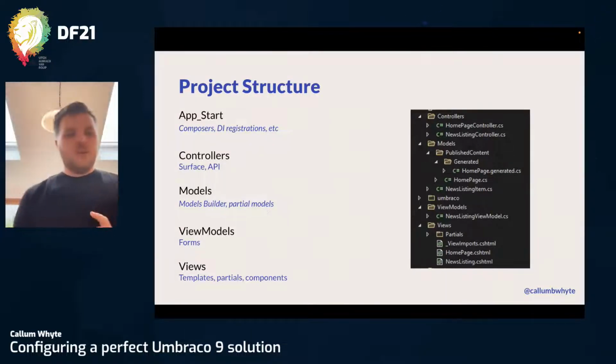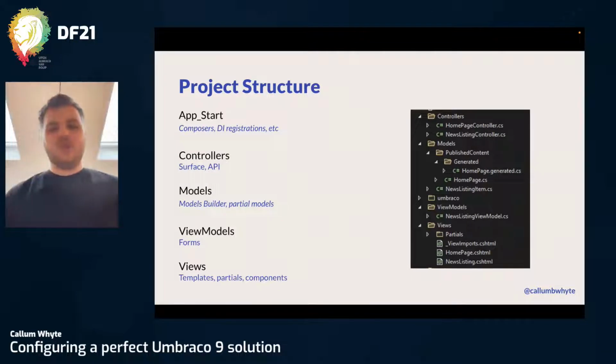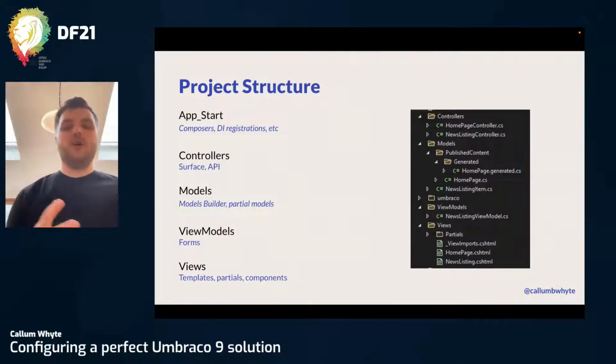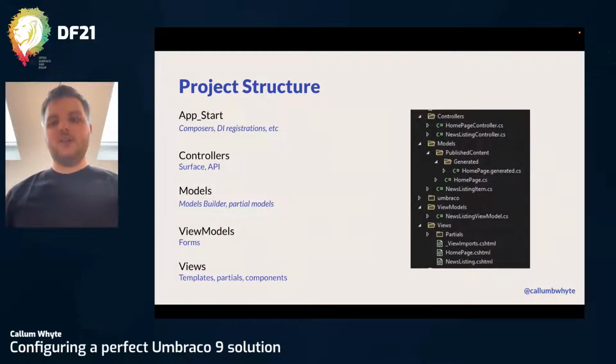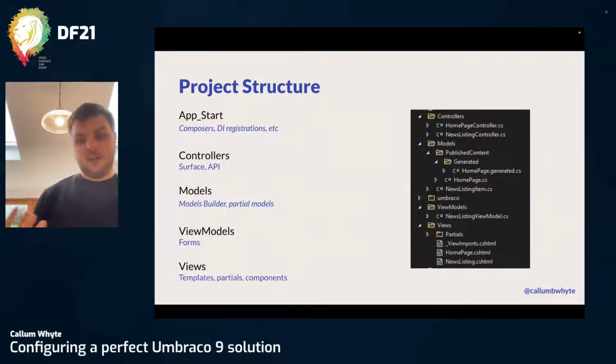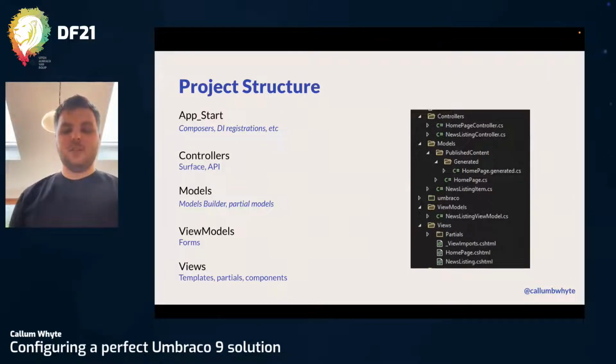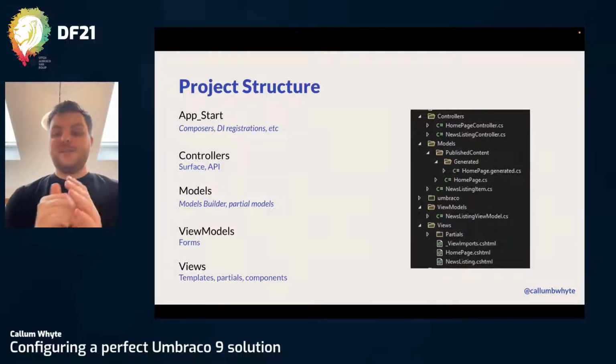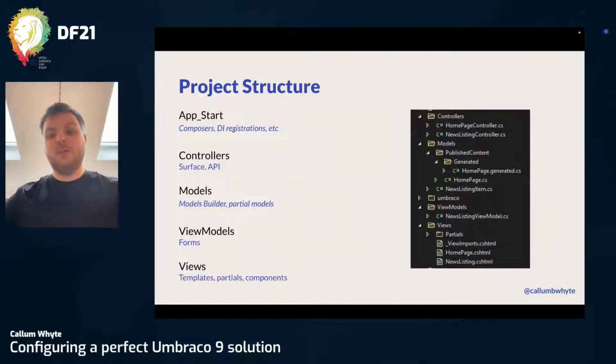The models, this is maybe where stuff gets a bit contentious. Models Builder allows you to move where your models live. You can put them in a different location. In our case, we do a couple of things that are slightly different to maybe most. We keep all of our models in the web project. They are a front-end concern as far as we're concerned, so they live in the web project. And we put them in a folder called published content. And that helps separate them out from the rest of the project. They're not bundled in with everything else.